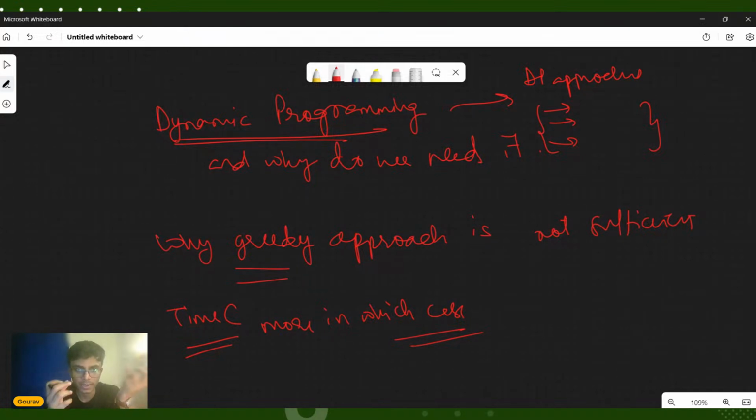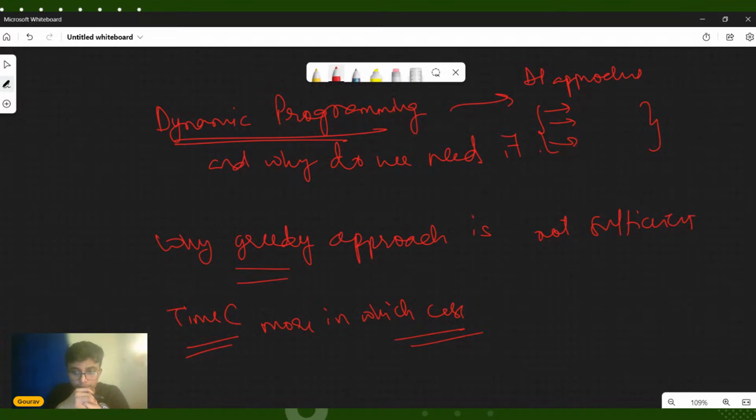So basically, you are not greedily choosing any particular solution. In fact, you are checking each and every solution. So the time complexity in that case becomes exponential because you are checking every possible solution. But what DP does here is that it memorizes all the recursive solutions that you are visiting. If you have already calculated a particular answer, and you are calculating a new answer which requires the previous answer, instead of recalculating it, you will just take that stored answer. So that is the entire approach of dynamic programming.